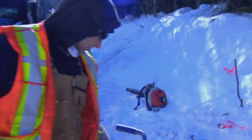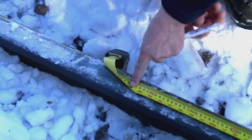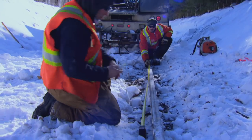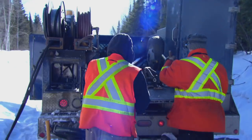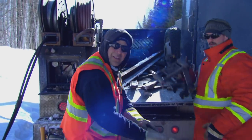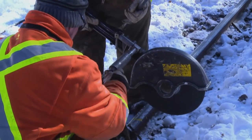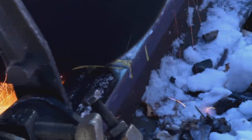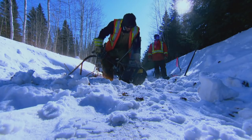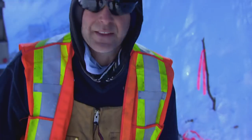Darren must get his measurements spot on. If he cuts out too little, he'll cause a major problem when the new rail section expands in the heat of summer. "I don't want it tight — I'll have a quarter inch gap there for play, because in the spring and summer the rails get bigger." It's critical the rail is cut perfectly straight, so they use a brace to hold the saw onto the rail. Powered by the hydraulic system on Darren's truck, the rail saw blade spins at over 4,000 RPM and slices through the steel like butter. "Okay, that's it — we've cut through the rail."